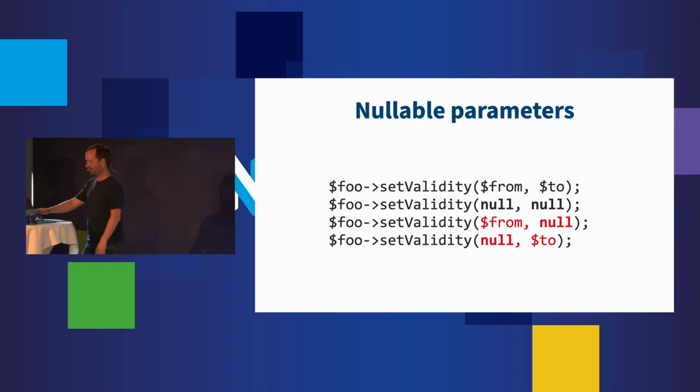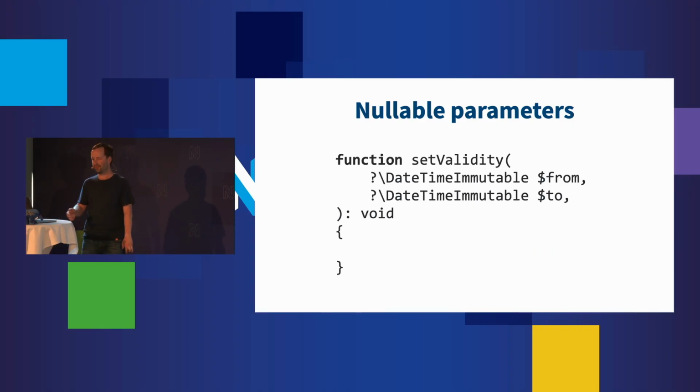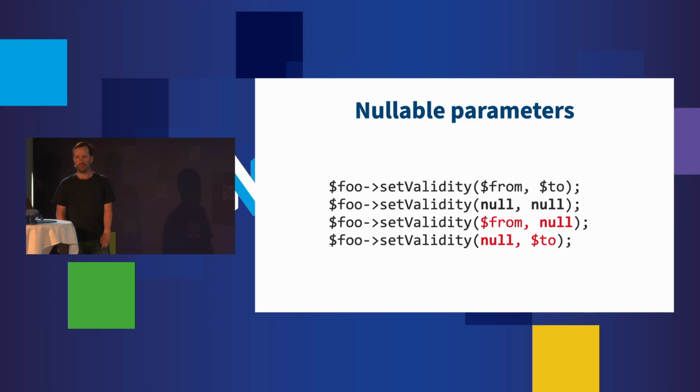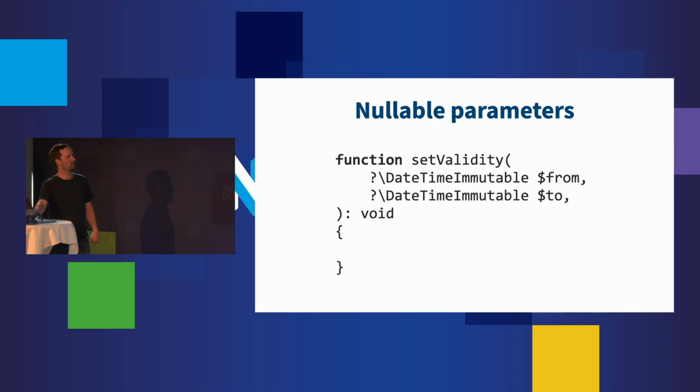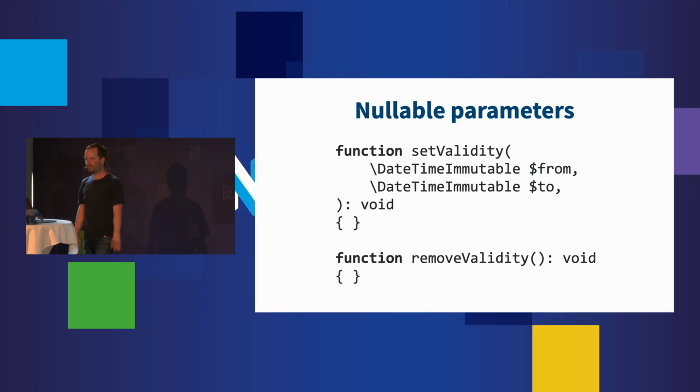And this is not what we intended when we wanted to allow the user to remove the validity from our entity. So you can avoid this by, for example, checking if the user passed both values or if they have passed only null values with some kind of complicated if conditions in your code that you need to test later with unit tests. Or you can completely avoid this problem just with types, which means that instead of a single method that accepts nullable parameters, you need to introduce two different methods.